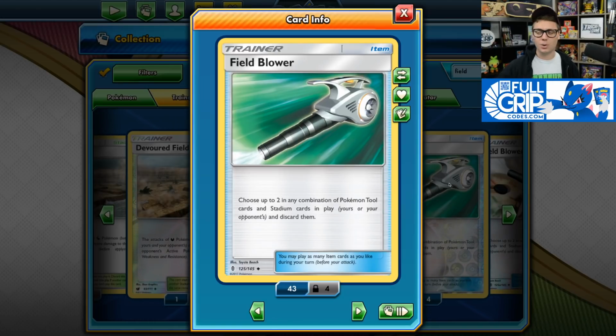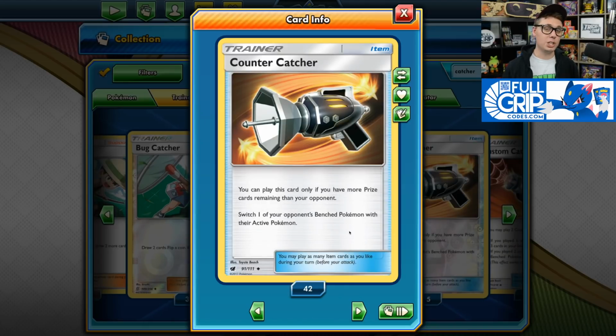If they happen to have a Floatstone on their Garbodor, Field Blower can get you out of those sticky situations. Just all in all, a great card.